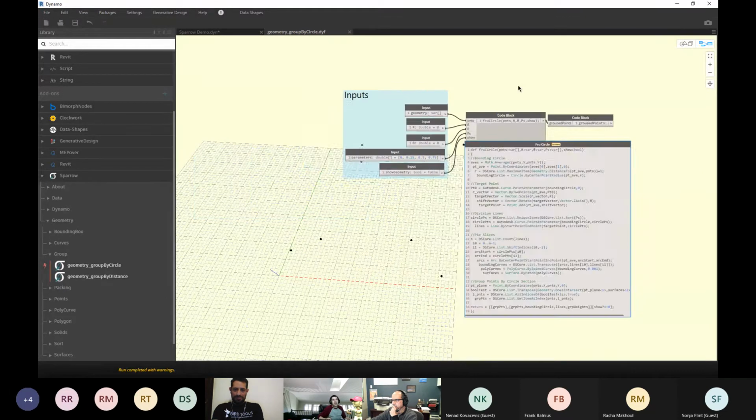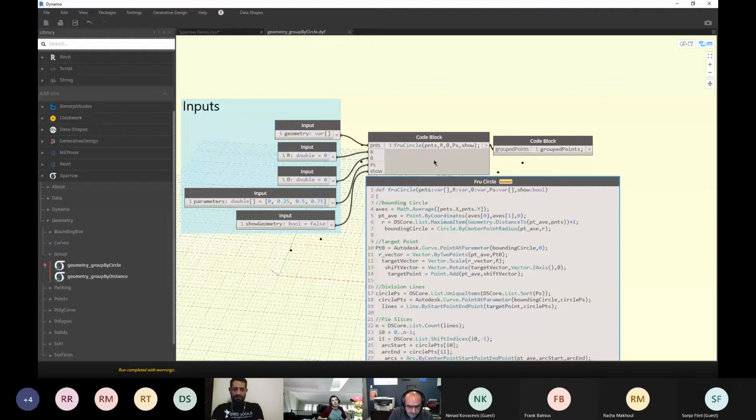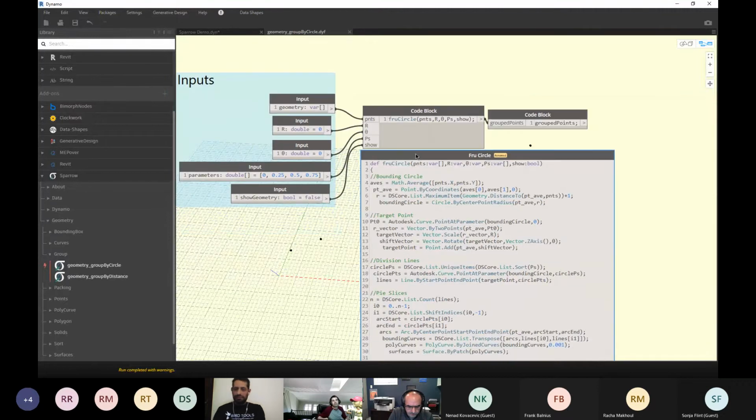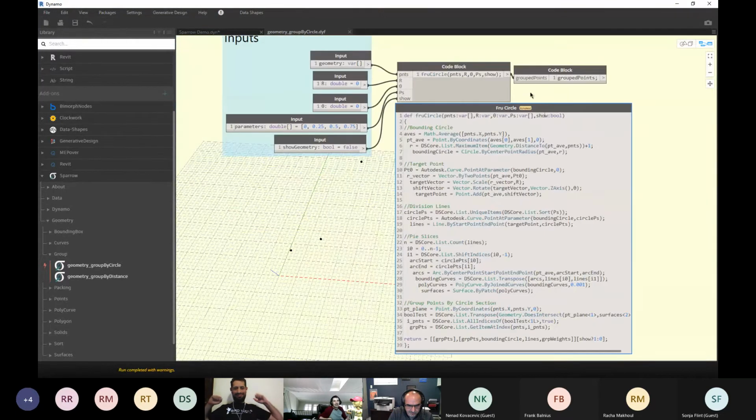So we just pull this out. Yeah, I guess this is a good point. If you come in here, right, most of these are open source, so you can come in here and open it up, see how we did it. I'm obsessed with design script. I hate spaghetti. So I try and use a nice design script.